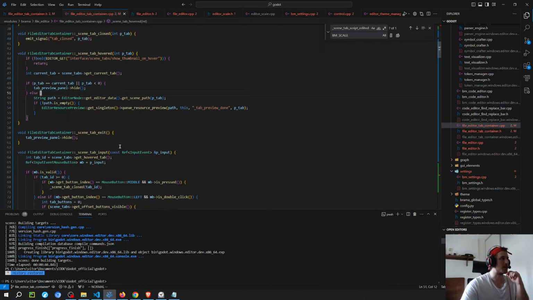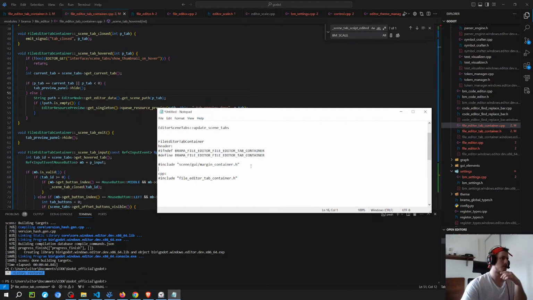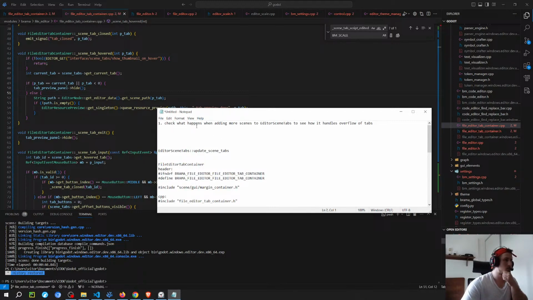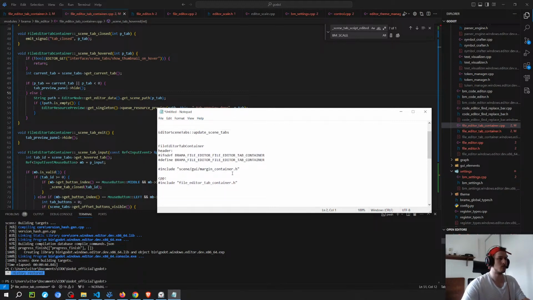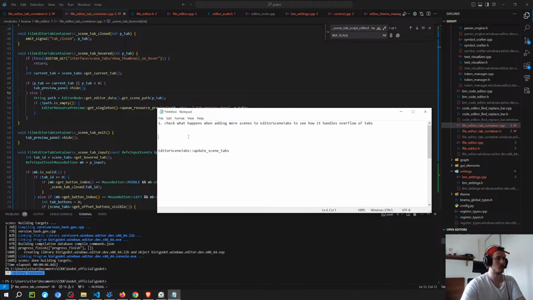The problem is that it kind of decouples the... So the question is, so there's one approach which is to put the tab.